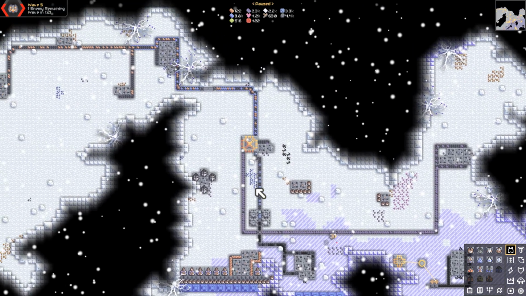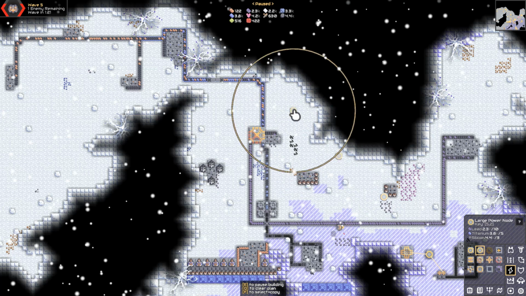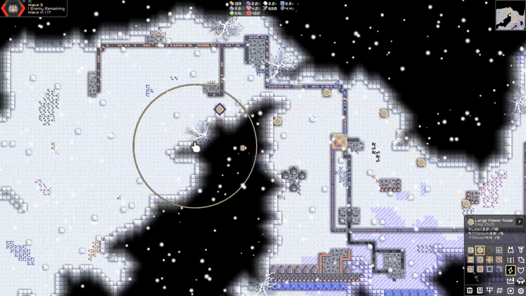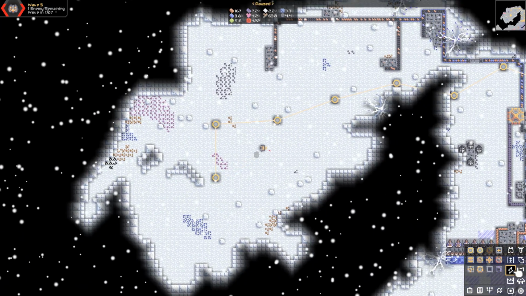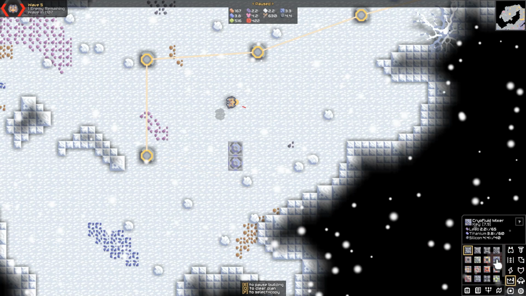Let's pause the game here real fast. All right, and I'm trying to put this out of the way of stuff. There we go. Okay. So our power system can exist all the way out here. All right, we have titanium, and we'll be able to get water. So we can get some water extractors here. And that's going to feed into a cryofluid mixer.